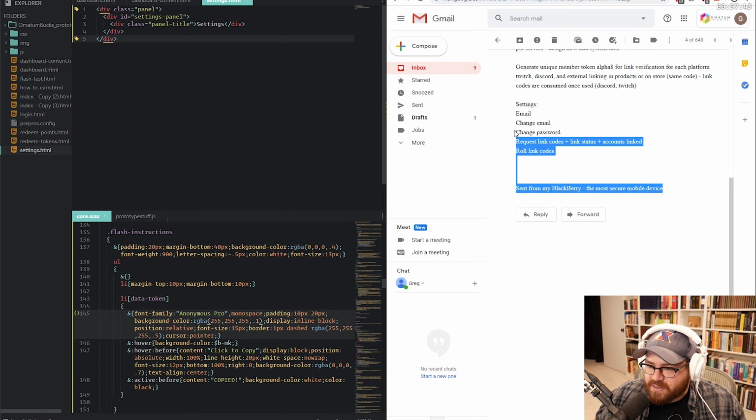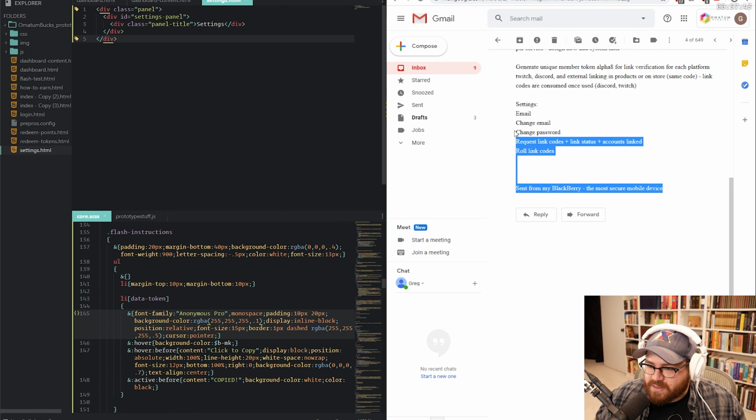So if we have the settings panel, why don't we have a panel group? And then for each one of these things, we should probably figure out some input patterns for the email and change email. So this would just be a display, but maybe you could type into it to change it. And the password, you always need two for that. And then what we could do is just inline all the buttons. So panel group, we'll have an input group. Inside the panel group, current email input.